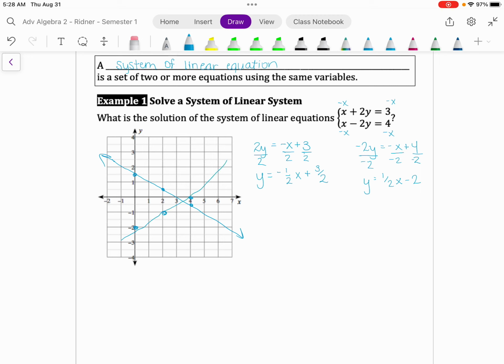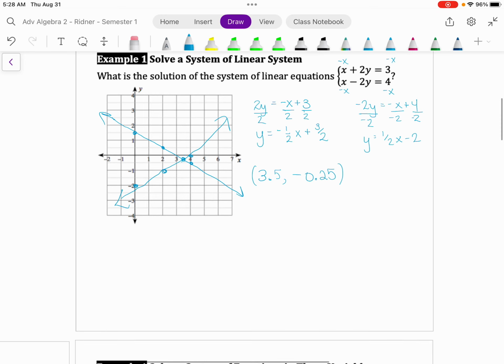But notice, this is not an exact location. I could take a pretty good guess that it's 3.5, and then negative, and that's halfway in between 0 and 1/2, so maybe 1/4. But at that point, I'm doing my best guess. So I may want to pick a different method.